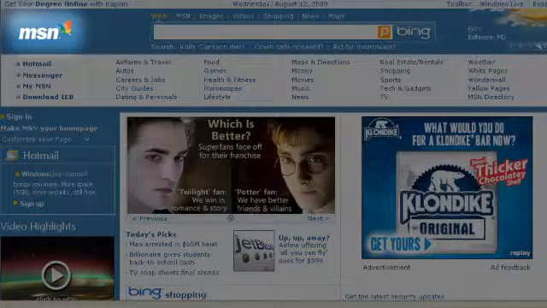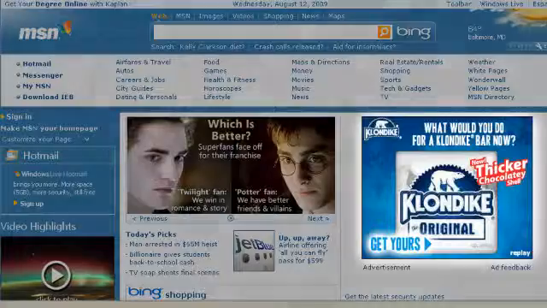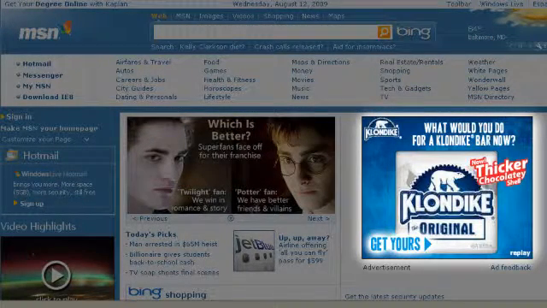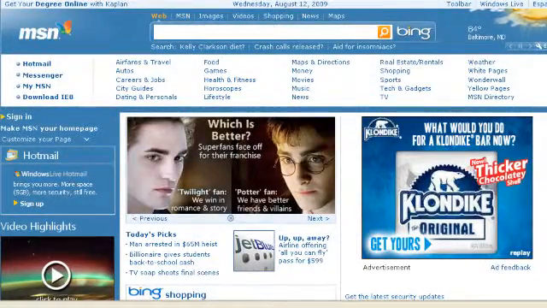If you go across to the right side of the page, there is this advertisement for a Klondike bar. Klondike bar is a trademark of Klondike or whatever company makes Klondike bars. Each of those companies owns those trademark rights in those different trademarks. So for MSN to be able to have an advertisement and use somebody else's trademarked product on their website, they have to work out those rights with the owners of those respective trademarks through advertising agreements, through trademark license agreements and such.